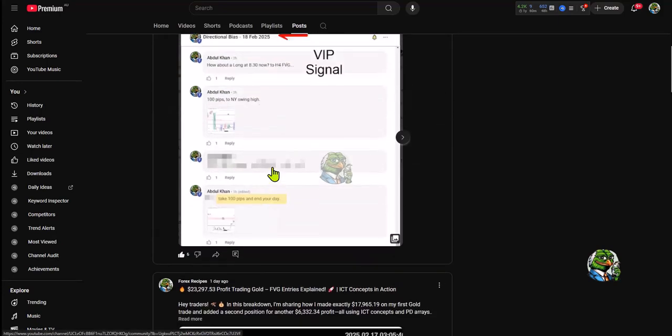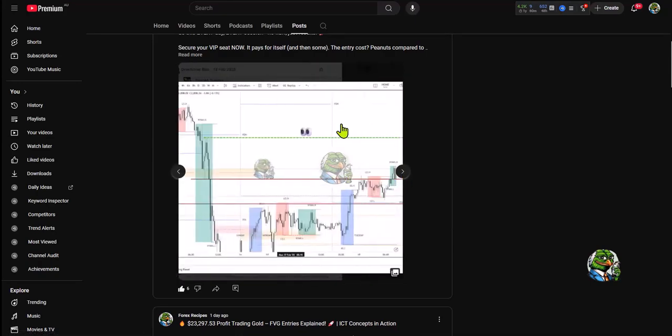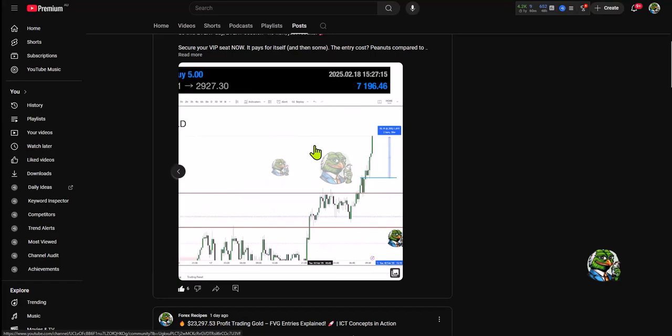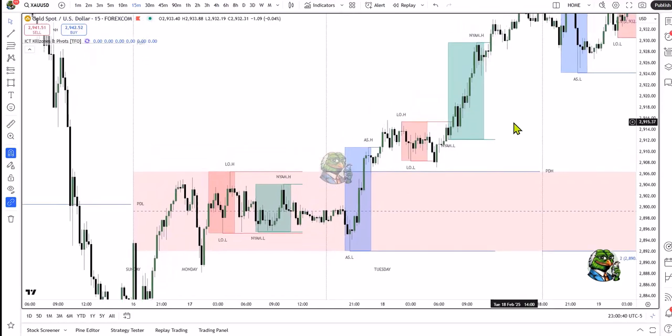Now let's talk about the next trade, which was done in the New York session, and I'm going to walk through this. That profited close to another $7,000. So by Tuesday afternoon, I'm up around $32,000. So let's now talk through this trade. We've closed out this particular trade at 2910, just above this daily high, as price is pushed up into that premium PD array. So on Tuesday, I've now given VIP targets of 2920.